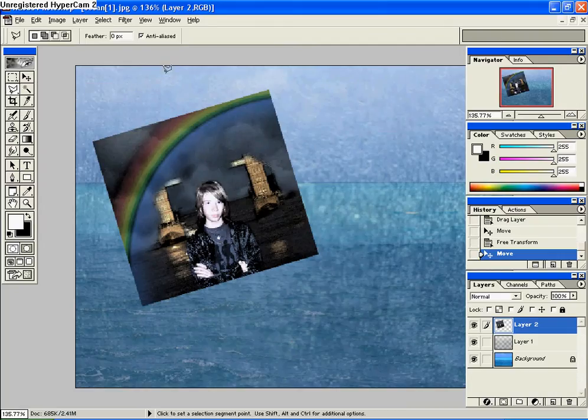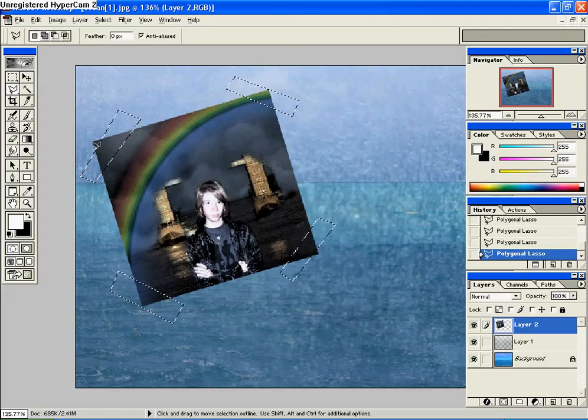Tape's really cool. So click here, and just make a rectangle like this on all the corners, and connect it there. But when you go to the next corner, in order to select it, hold Shift, and make the first anchor point. Then, let go of it, and continue making the next. Same here. Hold Shift, let go, continue. And hold Shift, let go, continue. There we go. Now we've got all the corners selected.